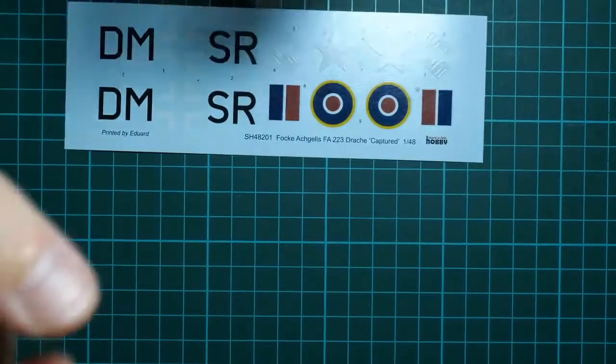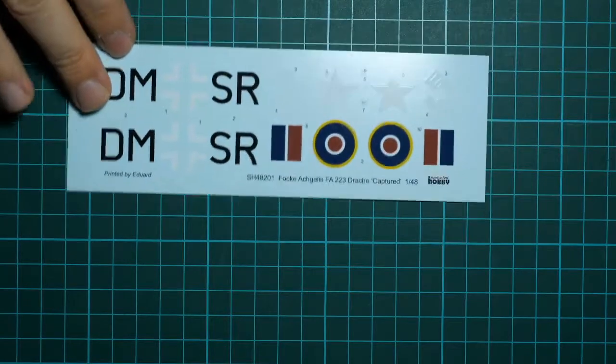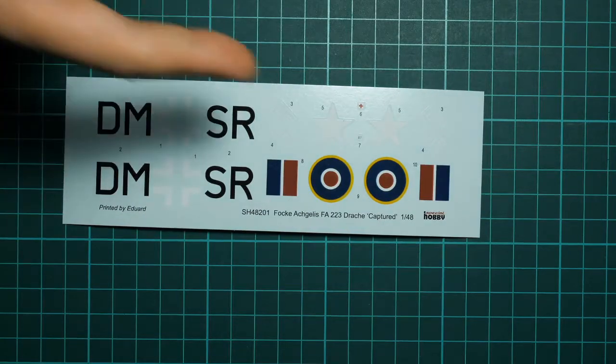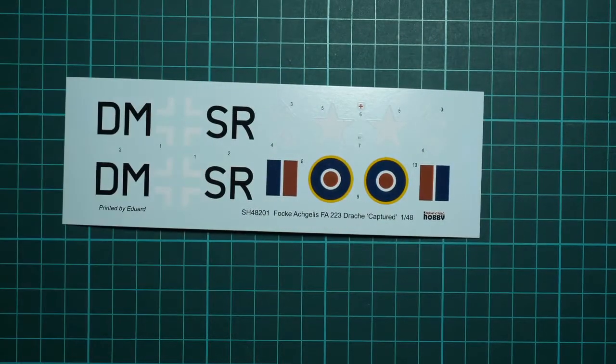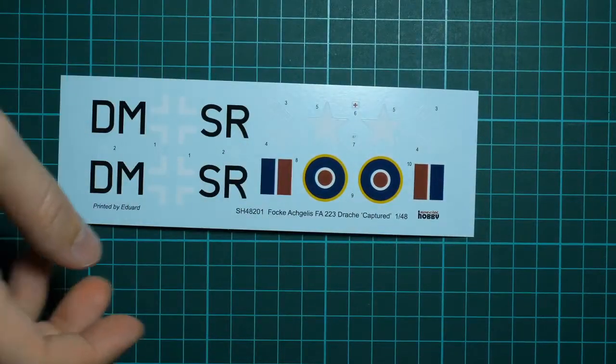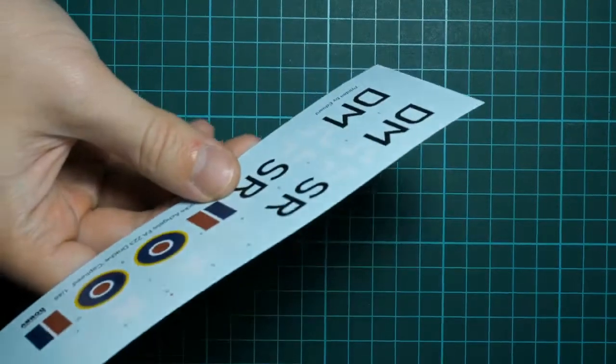And next we have a small decals sheet, which is printed by Eduard. I guess this one was printed with the help of modern technology from a Czech manufacturer. So I guess you can understand which countries will be replicated here. But the British marking option and also the US marking option. I'm not sure about the Soviet one, so let's see.